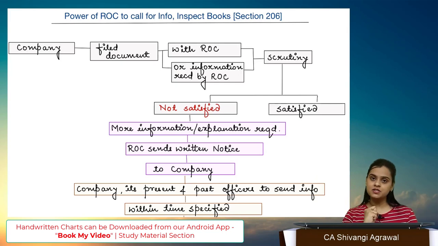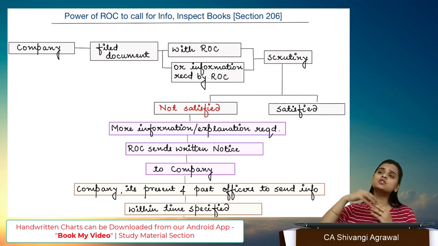What do we mean by these three terms? Of course, these three terms are different and you have to understand the difference, only then you'll be able to understand the provisions. Inspection is the examination of books and accounts. Inquiry is like asking people, interrogating people who are involved. And investigation is the next level, the detailed examination of things.